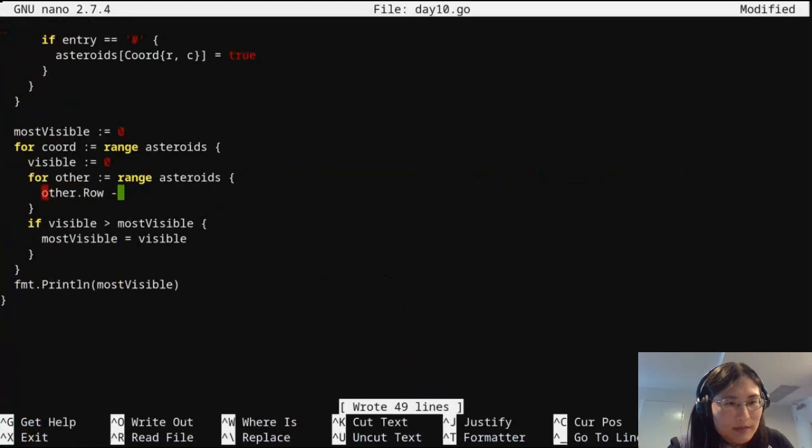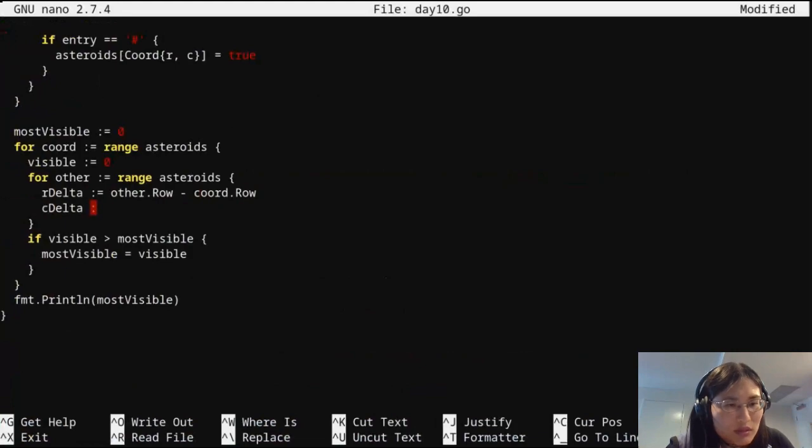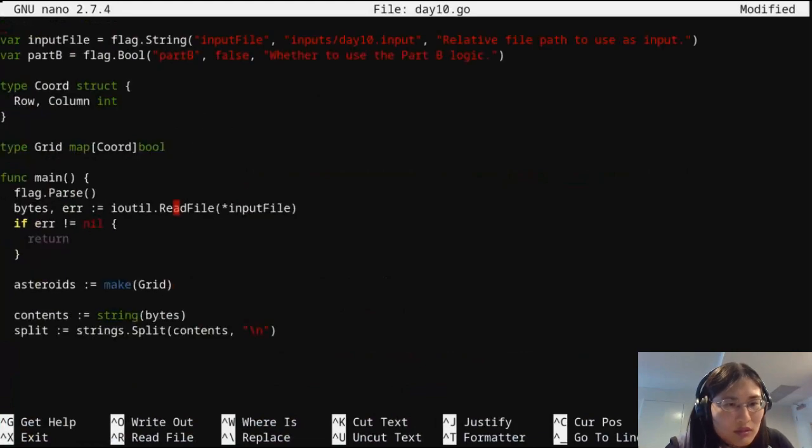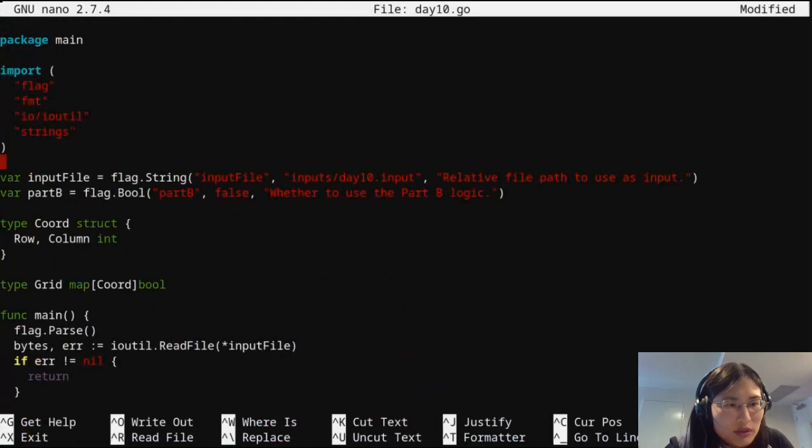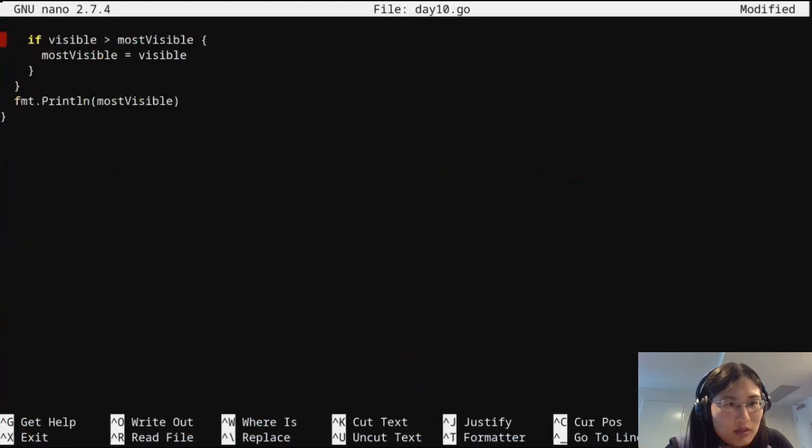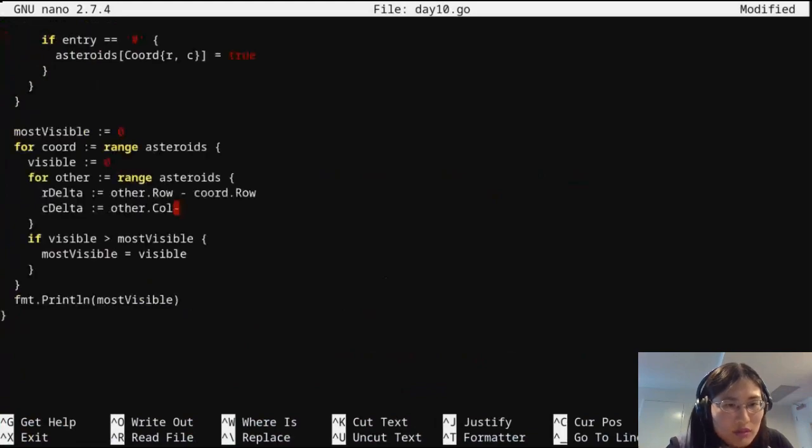So let's see. I need to compute the deltas. Let's do row comma column instead. Okay, so things have a multiple, then okay.